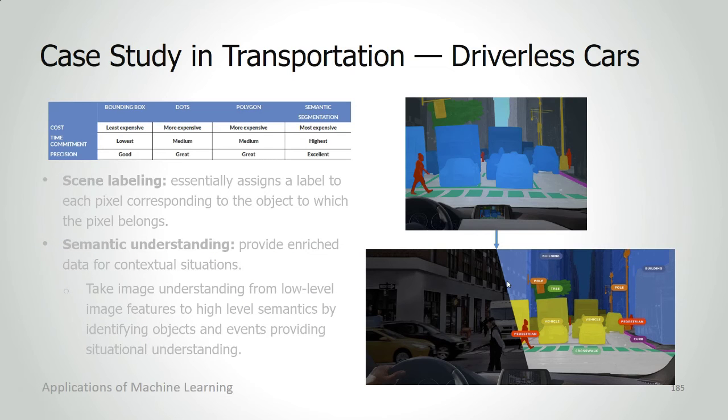If you look at the cost of doing this, we talked about the bounding box. The time commitment is the lowest. Well, it's still pretty expensive. We said for every hour of driving, you need 800 human hours. The precision is pretty good. Assigning a label to each pixel is more expensive, and the precision's better. Another way is to assign polygons to represent the objects. And the last, which we talked about, is the most expensive, providing semantic segmentation, which is situational awareness. That's also very expensive, but it gives the best precision. You understand exactly what's going on in the scene.